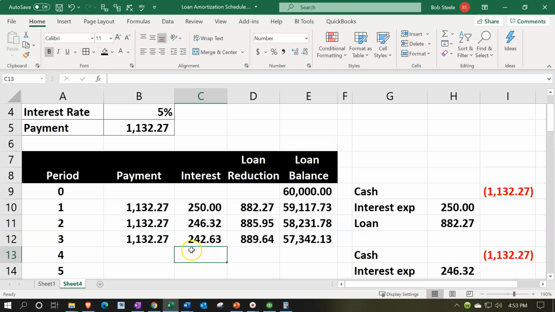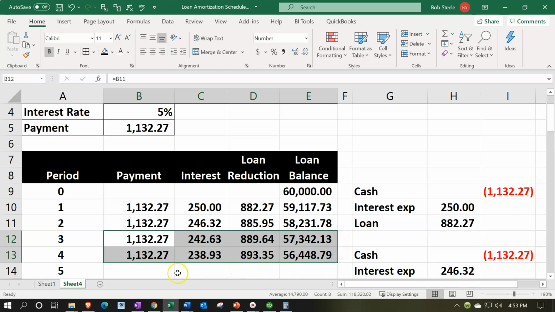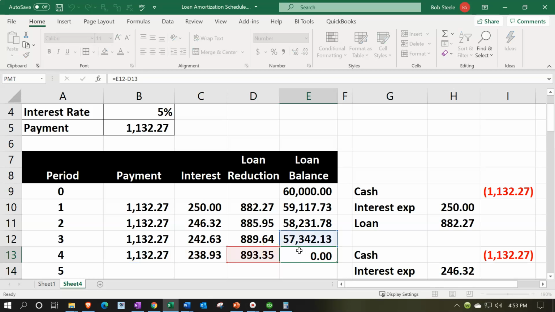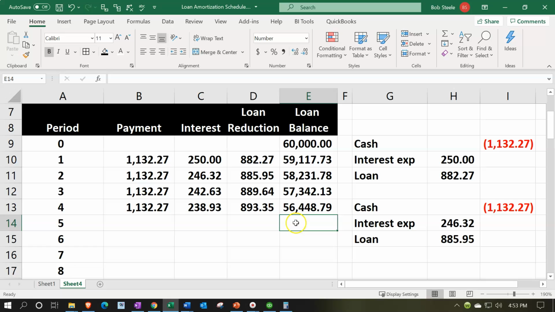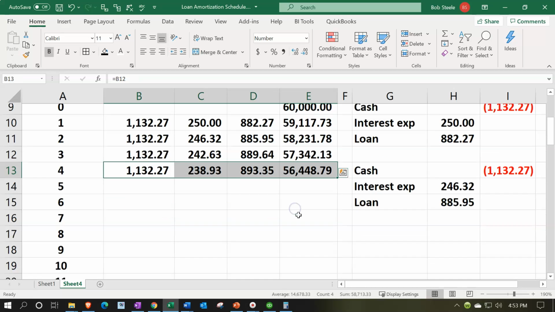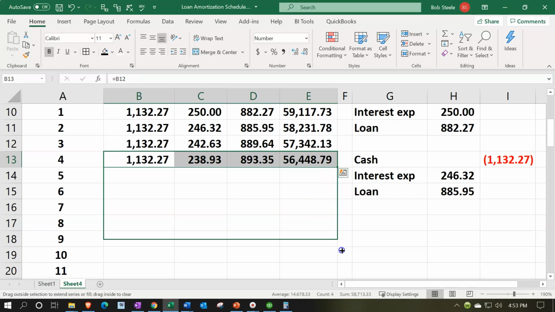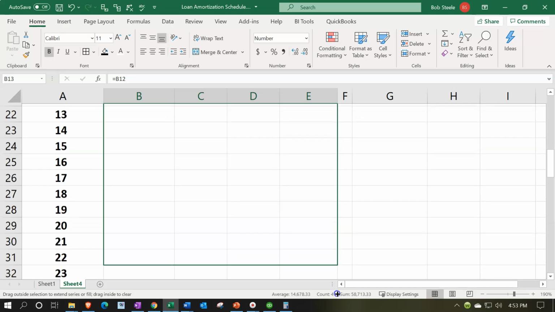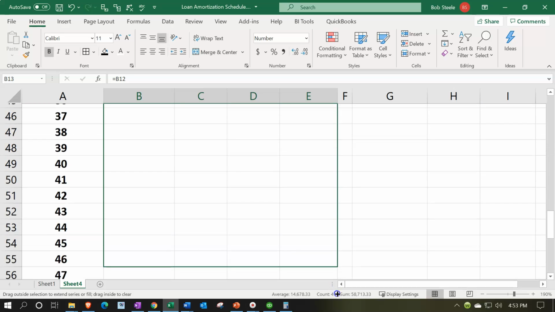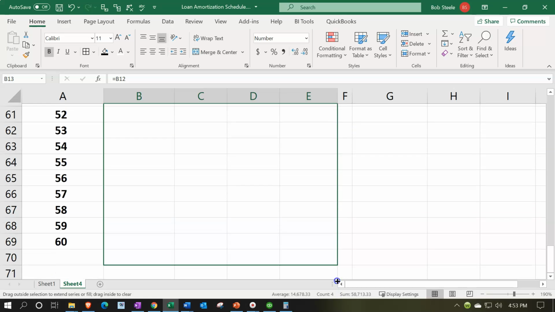Then enter. Now if I copy it down, I'm just going to select it and copy it down one time. See if it does what we expect. This one does. This one looks about right this time. This one does what we would expect. This one does what we would expect. So now let's go ahead and copy that all the way down. When we do so, this balance should then be 0 after 60 payments. If it's not, we have a problem somewhere that we can go back and look at. So I'm going to select all of them, do the autofill handle, drag it all the way down to our 60 payments down below.